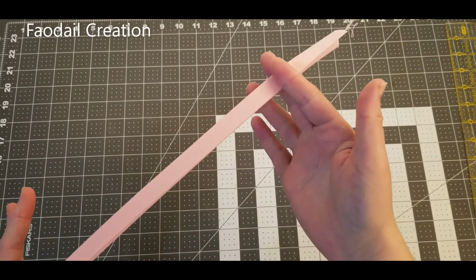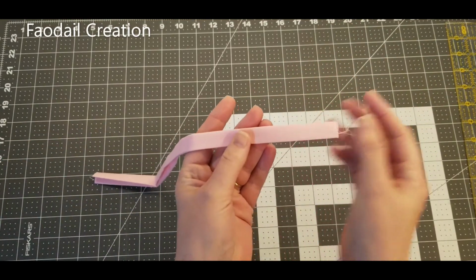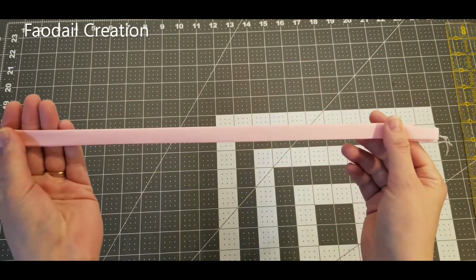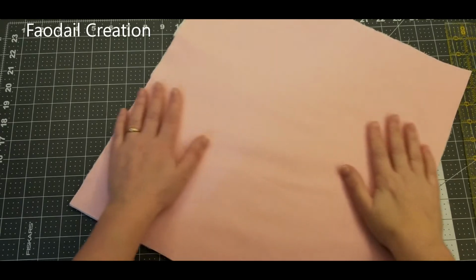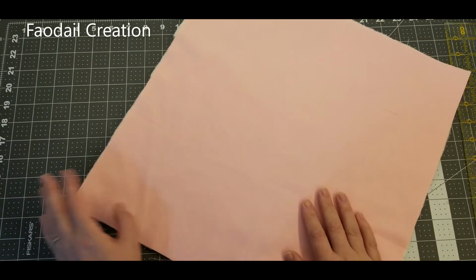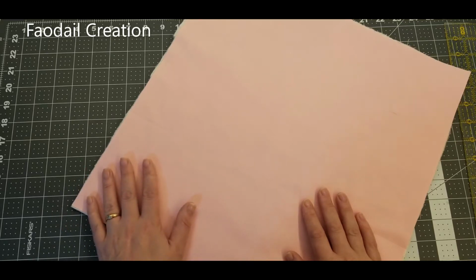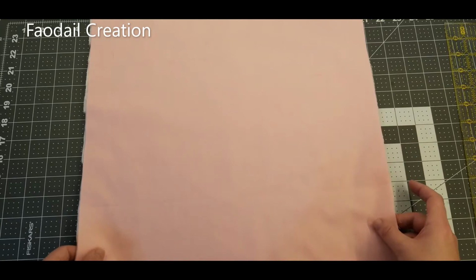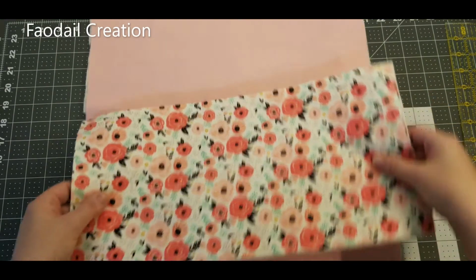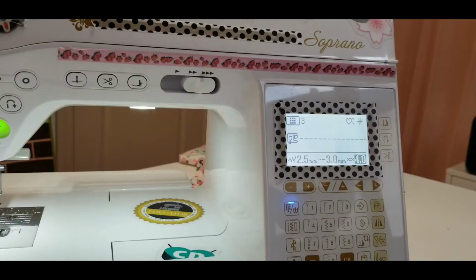Then I'm going to have a little piece of binding that I'm going to put over the top of my pockets for my reading pillow, just to hide the raw edges. So I'm going to deal with the free motion quilting section of this. This is going to hold both of our sections together. A great way to learn how to free motion quilt because it's just a tiny little area. So we're going to free motion quilt this section. And we're going to free motion quilt this section, which is our pockets for our reading pillow.